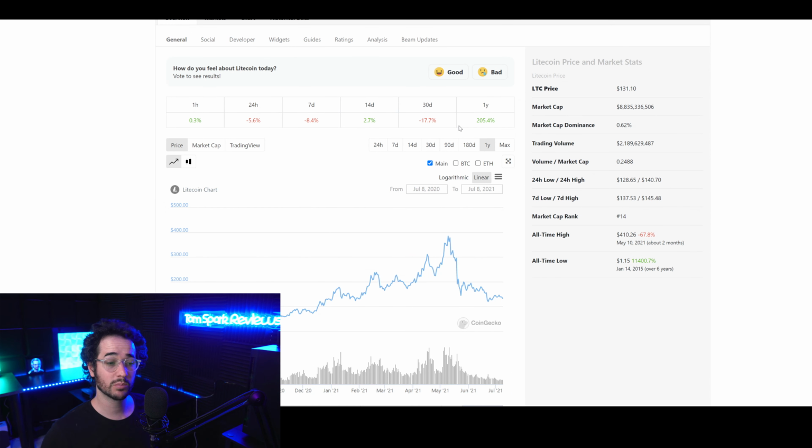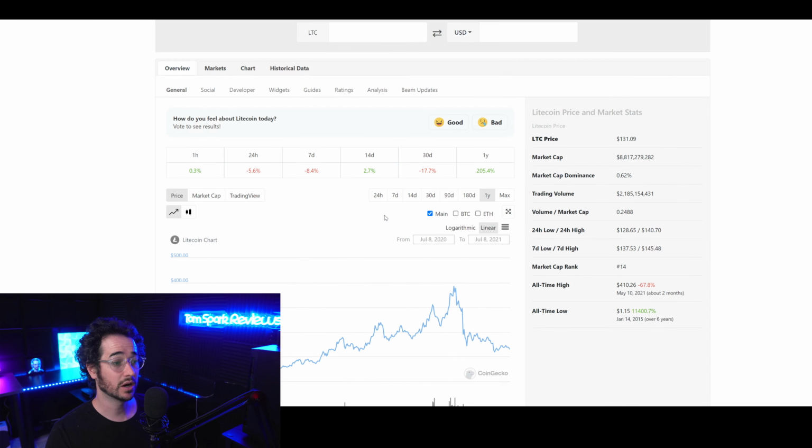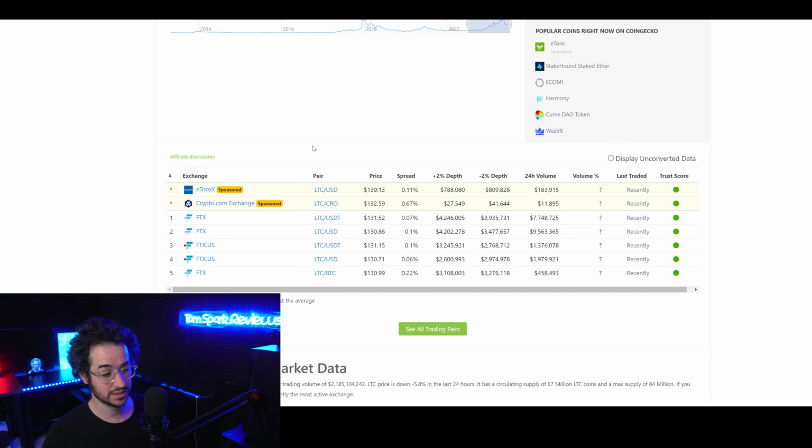So the fact that it's having Mimblewimble implemented here is a really cool thing, I think, and it's definitely going to make it a strong contender for one of the best privacy coins, alongside something like Monero. It's definitely going to be super scalable, it's fast, it's trusted, and it's on tons and tons of exchanges. So that is probably one of the best things about Litecoin. And when it has that privacy component, it's going to be pretty cool. You're going to be able to buy it anywhere.